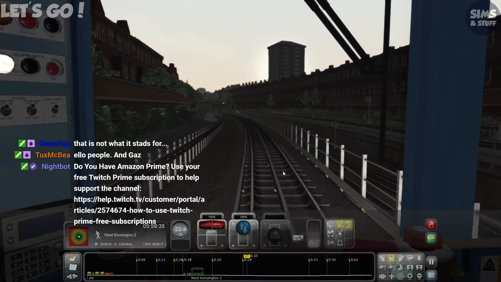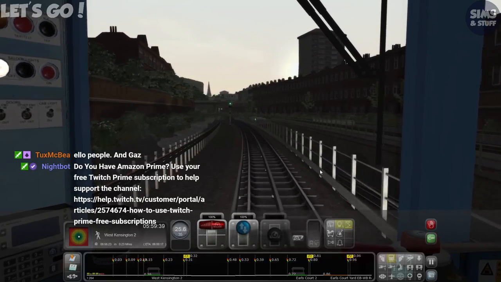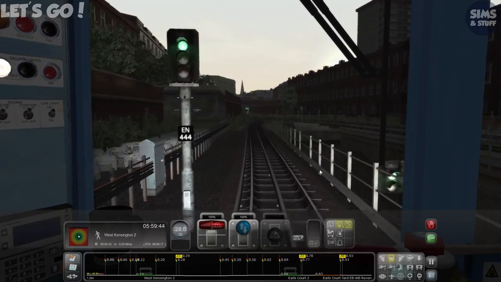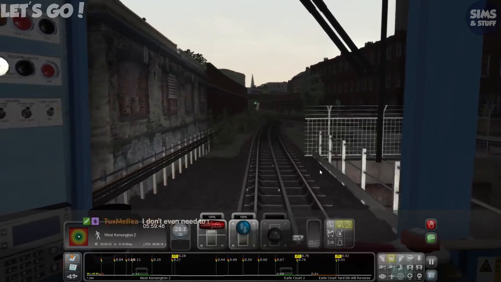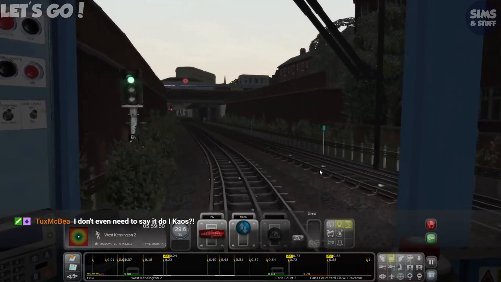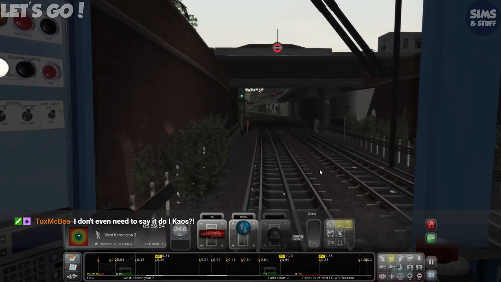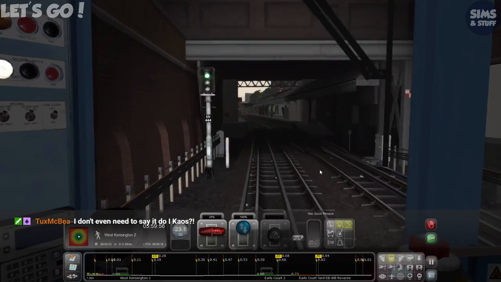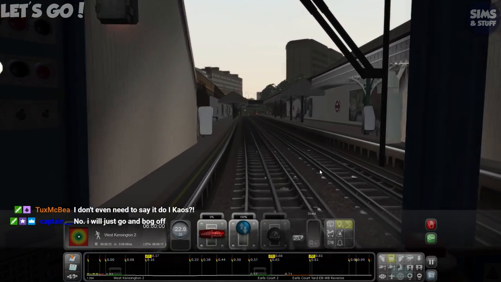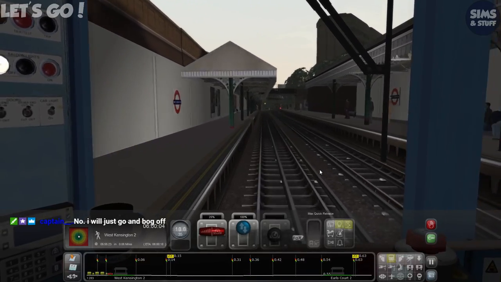Alright. Where did I start slowing down then? West Kensington. Oh God, see, that was a corner. We'd be flung to one side of the train if you went through that. That's probably why they introduced a slow speed limit. See, Chaos knows.